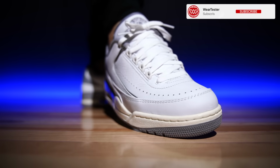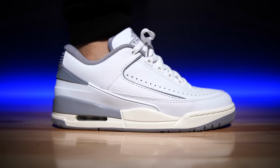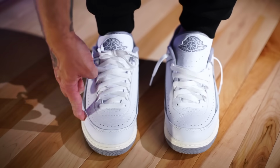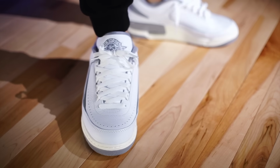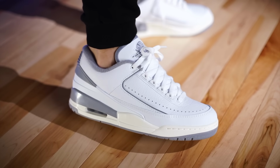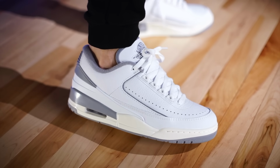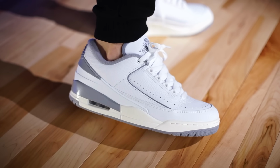Now, as far as sizing is concerned, they do fit true to size. I will say they feel a little bit narrow every time I put them on until I start to really break them in. One area that's been giving me some problems is right here where the toe rand and the quarter panels start to meet. And it's only on the black pair. I don't have the same problem on other pairs, but for whatever reason, there's something in there. I think it's just all the extra layering and stitching just presses into the top of my foot and it hurts a little bit. It does break in, but it takes some time and sometimes it's annoying.